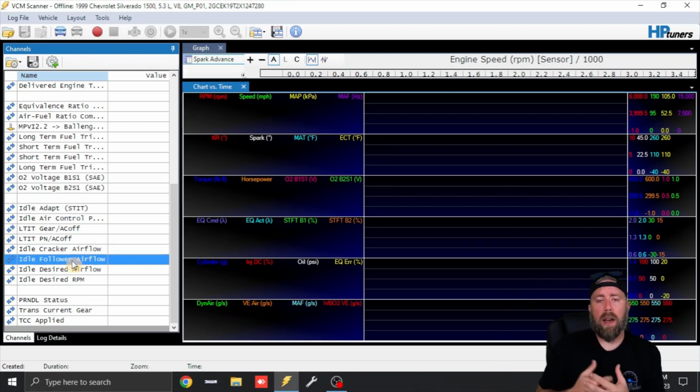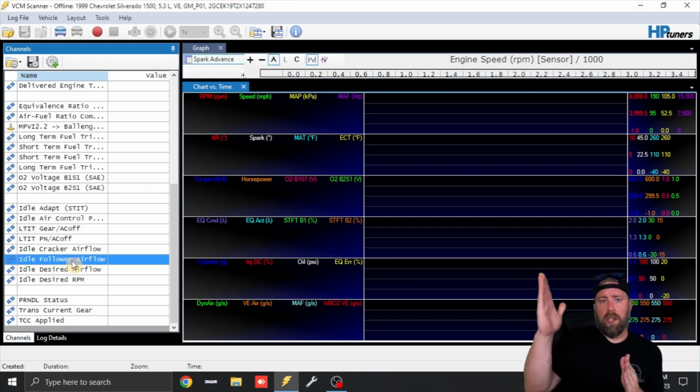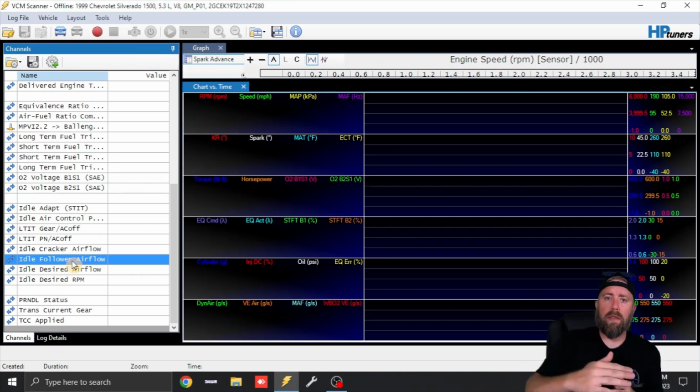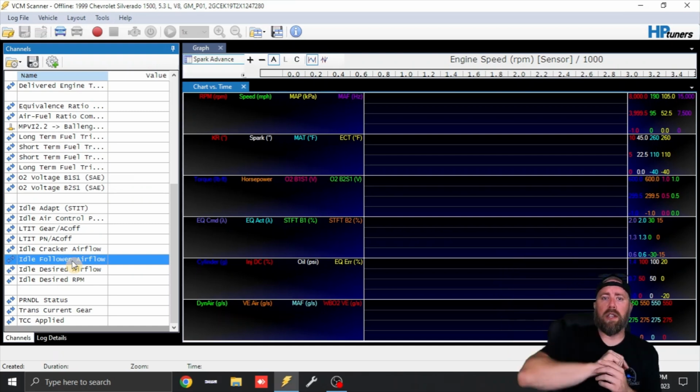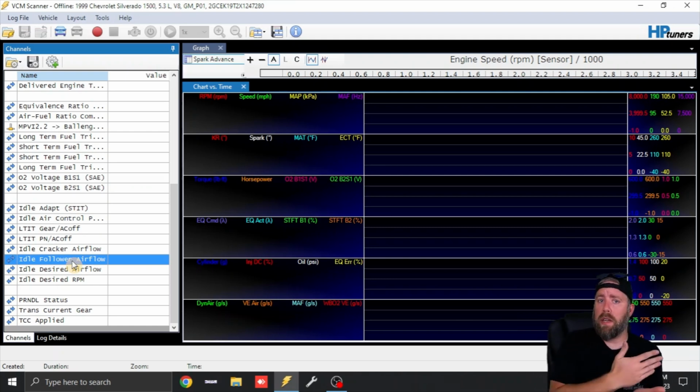Idle follower, that is essentially almost like a cushion of airflow for, say, you rev the vehicle. When you rev it, obviously your blade angle is going to come up, the engine's going to rev. As it comes down, this is like a cushion to help catch the engine to keep it from stalling. Again, all of this stuff that I'm explaining right now is in other videos of mine. You'll just have to watch to figure it out on your own.